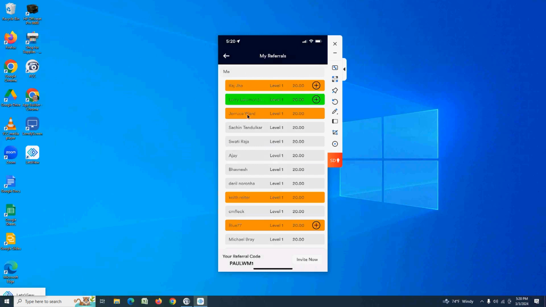Some of these guys are the original developers that worked on this. Some are people that I work with. But the main thing is the ones that are green are active subscribers. The ones that are orange are subscribers who are no longer active, but they were active at one time. And the people in gray have never ever subscribed.